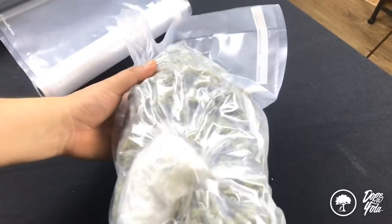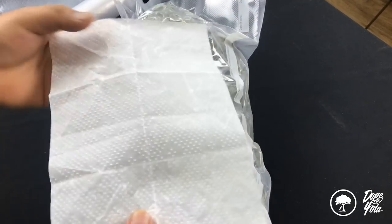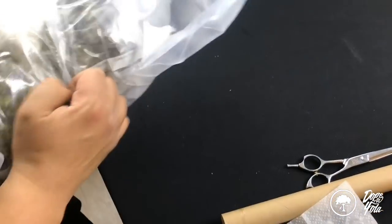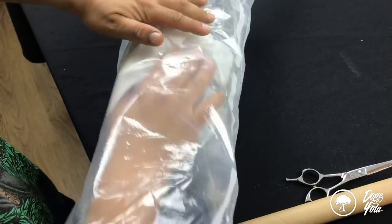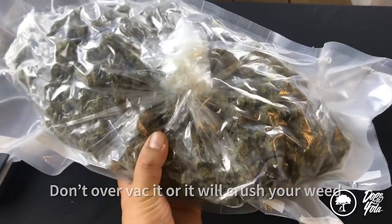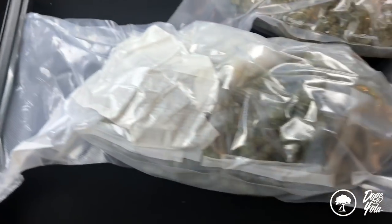This is the second bag I'm going to do. It's already sealed. We're going to throw the dryer sheet in there. I know people get all weird about it and think that it's going to stink. The double bag works, but for you going across state lines, this is a good technique too. So, I'm going to put this in here — dryer sheet — for those super paranoid people. And then, just like we did earlier, seal this up. We got one pack. Remember the key: don't do it too tight or your weed's going to turn into dust — it'll crush all your nugs together and it's just a bone. There it is. Seal that bitch up. There we go.